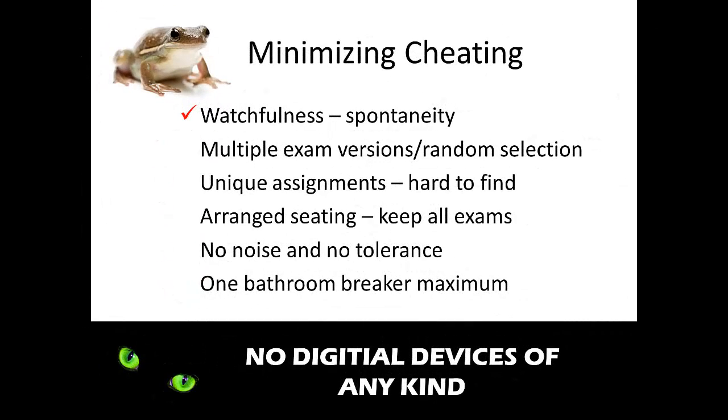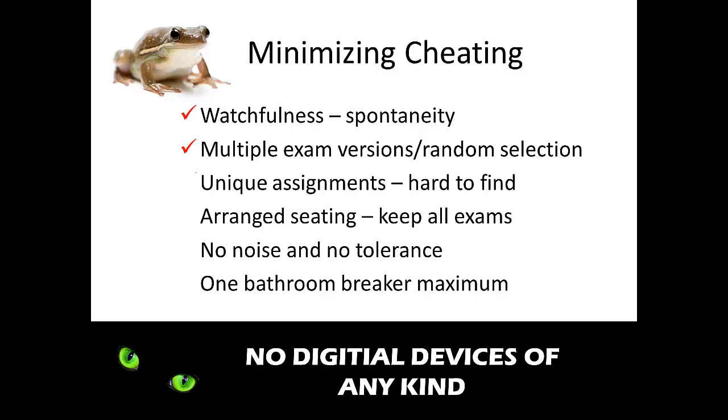So how do we minimize cheating, given the fact that so many of our students do it and feel justified in doing it because they perceive their life as too hard or because everyone else is doing it? While we can never prevent cheating 100% of the time, we can change the behaviors and conditions to make it more difficult. First, increase your watchfulness. Don't fall into a rut, looking up every 2 minutes, or bring a really good book to read during a test. Believe it or not, students are timing your inattention and using it to their advantage.